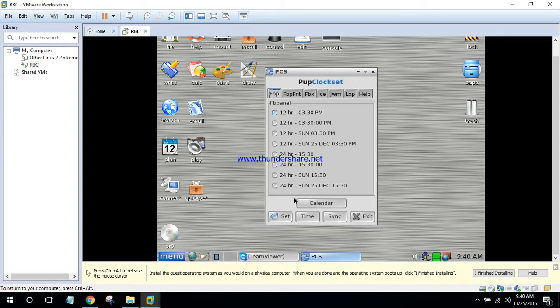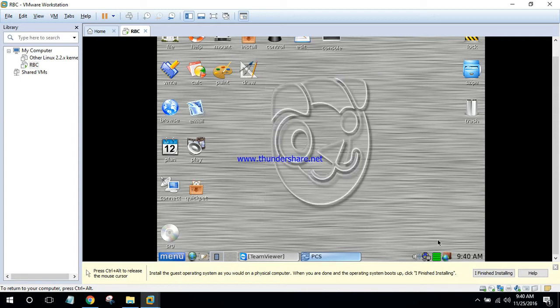You can click set and set the time if you want. I don't need that, so I'll just exit. Here is your browser, and you can browse anything you want. And another thing, how to shut down this PC. It's very important to shut down this PC before exiting, as your host machine will not work properly if the machine is not shut down.